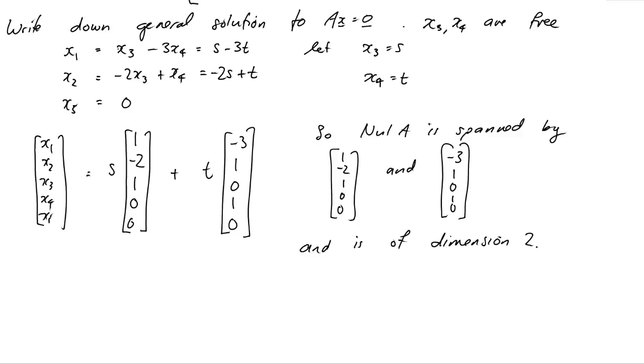Notice also that the rank of our matrix, you can see by exactly the way we work this, the rank of our matrix A, remember that's the number of pivots, plus the dimension of the null space, always equals the number of columns. So just fancy words for saying number of pivots plus number of free variables always equals the number of columns. And that's that.